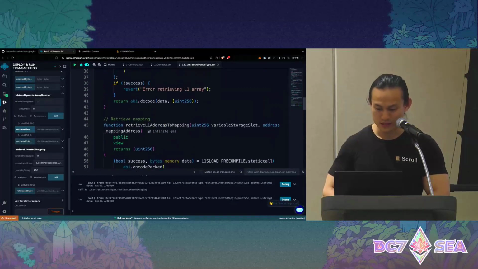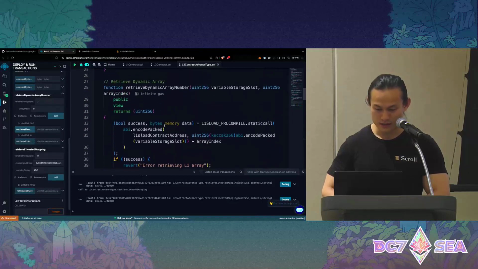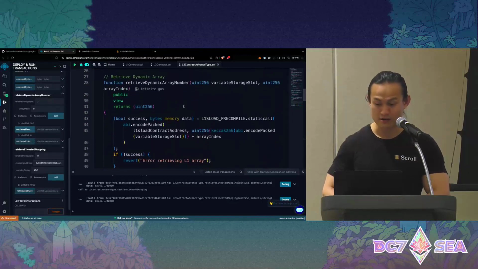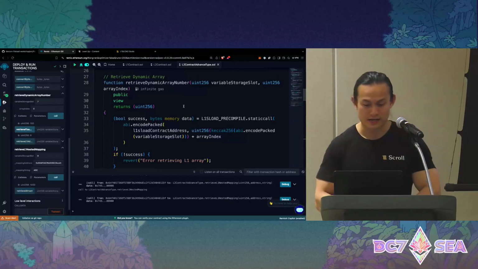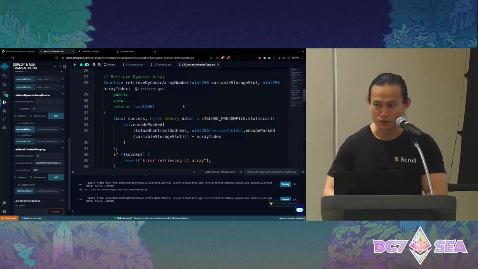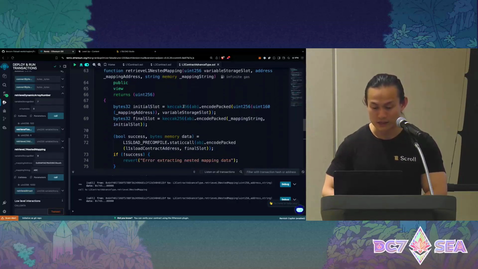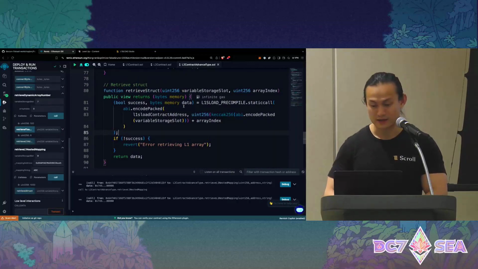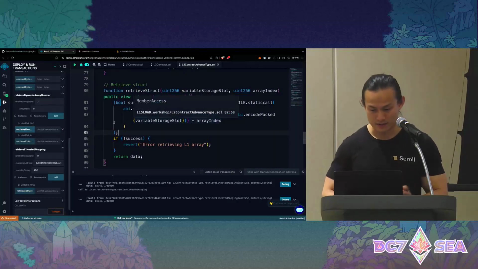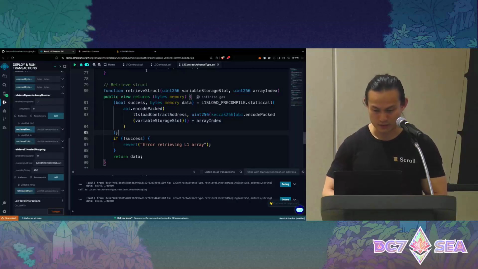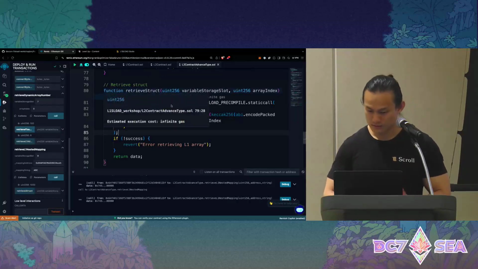It's very similar, because the way that a dynamic array stores its values and accesses its storage slots is very similar to a struct. Actually, exactly the same. So I'm going to showcase a quick example over here for retrieving struct.